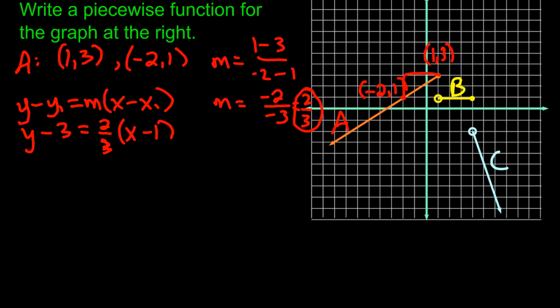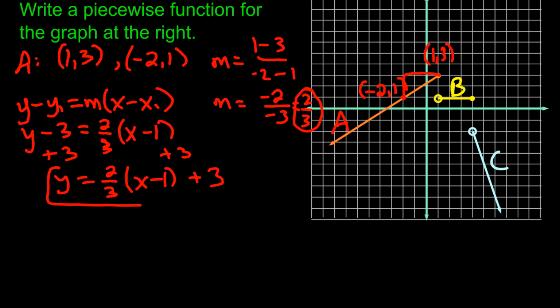All right. And then the one thing that we do need to do is get it to y equals. So there's a cheating method, like maybe not a cheating method. Actually, some mathematicians would say you're being lazy. Some would say you're just being smart. Smart way is we're just going to add 3 to both sides, and we get y equals 2/3 x minus 1, and then plus 3. And that will be our equation.